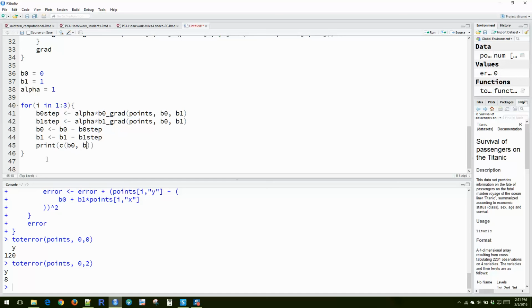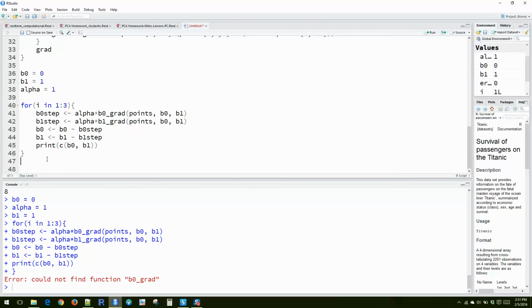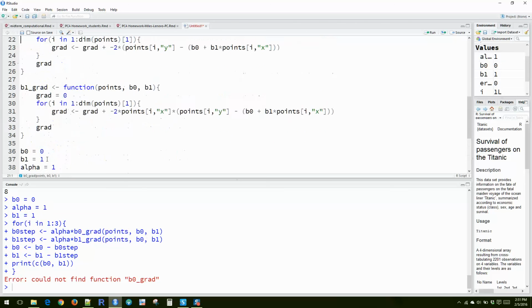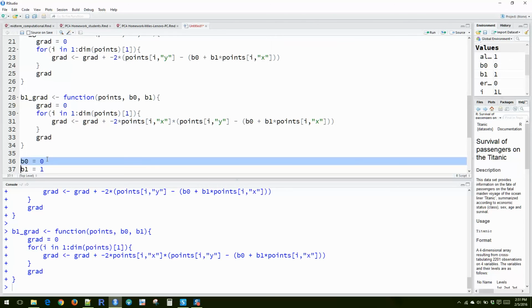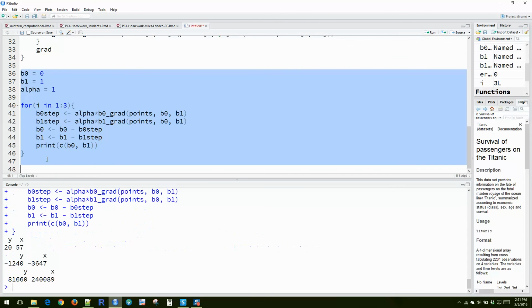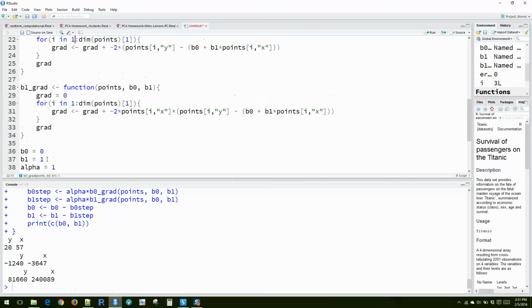So what we can do at each of these points is we can just print out b0 and b1 and just see what happens, okay? So we'll try this out. I hope this works, and we'll see. Oh, did I mess something up? Oh, I didn't enter these things either. Okay, and I know we're just out of time here. Oh, I'm going in the wrong direction here. Okay. y, x, b0, b1. Okay. Of course, something isn't working quite right.